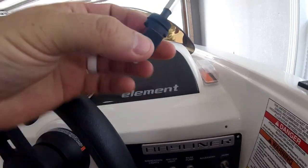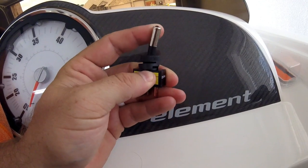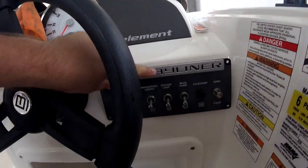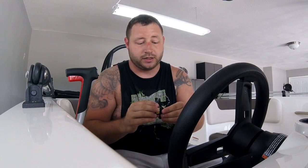Now I'm going to hardwire it straight to the battery with an on/off toggle switch. Here is the switch — it is a three-prong switch, just flips on and off, and it has a red LED light. I wanted to match the on/off lighted stock switches. One thing I do not like about Bayliner, especially for this boat, is you cannot purchase the pieces and parts online. You have to go to the dealer and the dealer has to order it. Hopefully this helps somebody else and saves a lot of money.